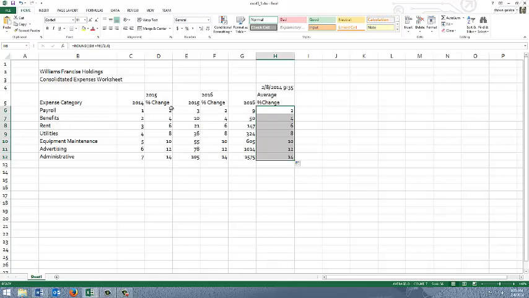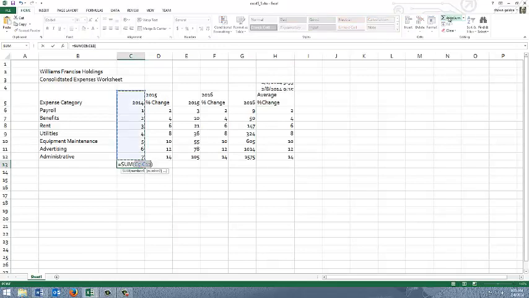It should be noted, as with every Excel project, do not just type the numbers in, because it's meaningless. The whole idea is that you're actually using formulas and calculations to get the correct items. Next, underneath 2014, we're going to use our sum function, and I'm going to use AutoSum. Now watch an important aspect here. When you use AutoSum, it sometimes includes wrong cells. In this case, it included the 2014, which is the year, so we don't want to include that because it wouldn't make sense to add it. So we're going to highlight just the correct ones and either hit Enter or hit the checkbox up here.